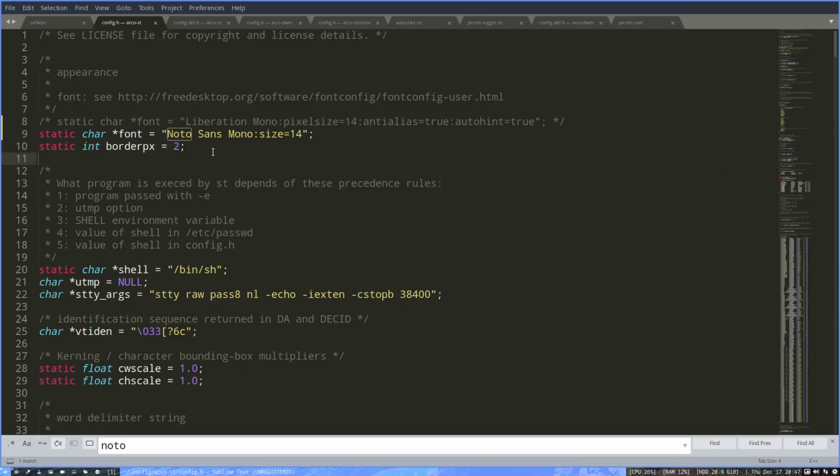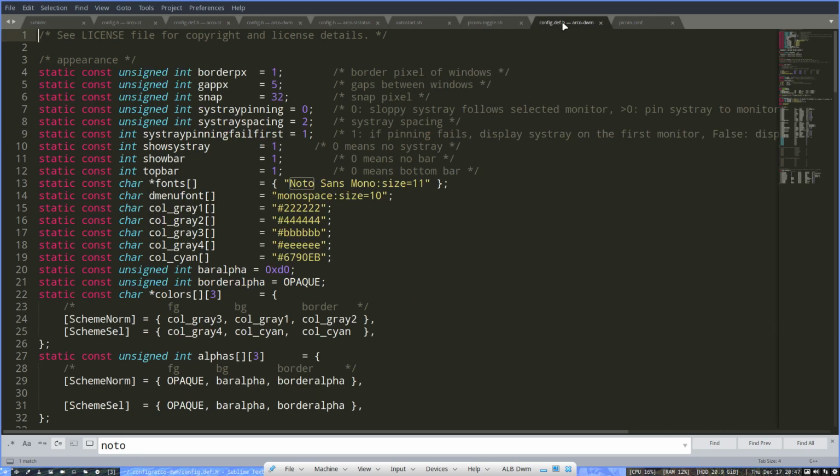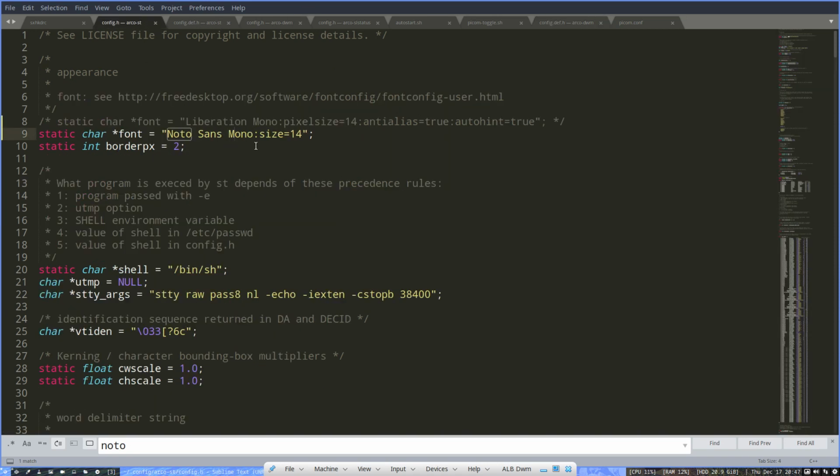All right, I'm just trying something out. I've changed this line that was here to not to sans mono size 14, not pixel size, but size. Where's it coming from? From here. Fonts, and this works. So is ST understanding what I mean with not to sans mono size 14, not pixel size 14?